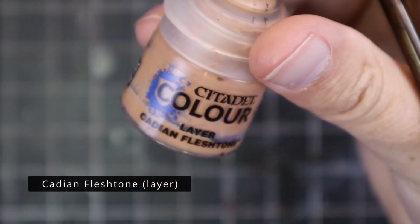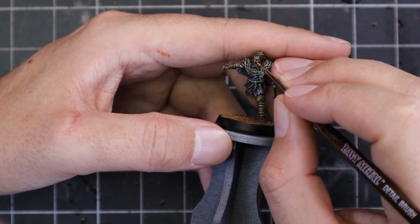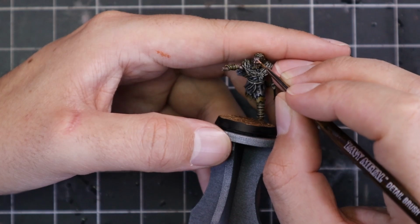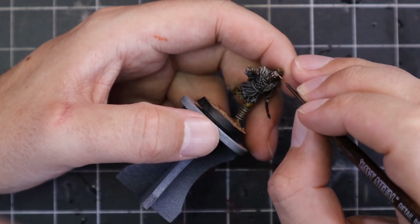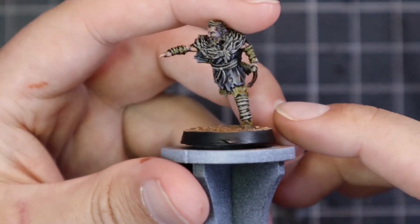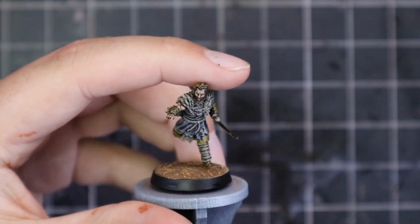So while that shade was drying, you notice that I did do the base itself. And then we moved on to Cadian Flesh Tone. As you can see, I've gone over to my Heavy Metal brush, which is like a size 0, small, fine pointed, very high quality brush. So I can go in there and get really nice detail on the face. Nice highlights, picking out the bridge of the nose and forehead, eyebrows, cheeks, and then obviously his arms and fingers and stuff like that.